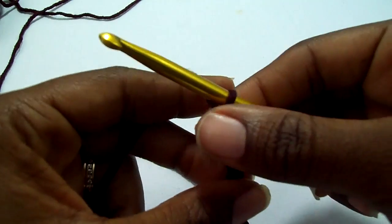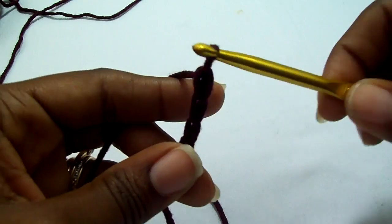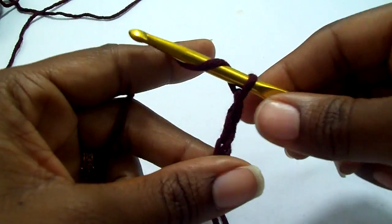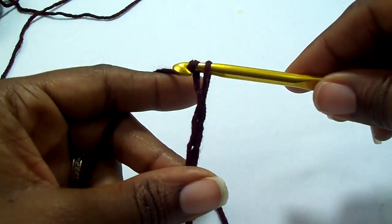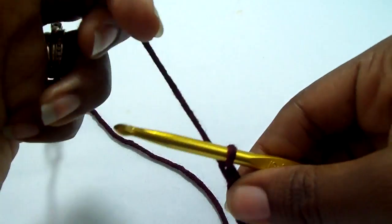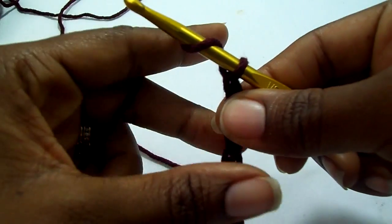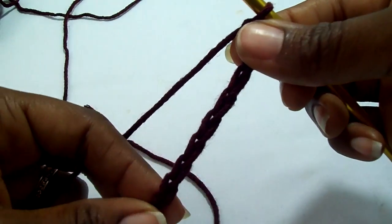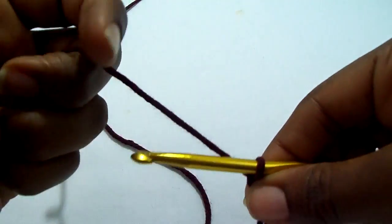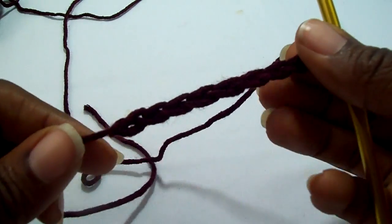Now we need to do this 8 times, so that's 3, 4, 5, 6, 7, 8, and actually I was mistaken. We need 9, so I'm going to do one more. 9, and now we have 9 chains.